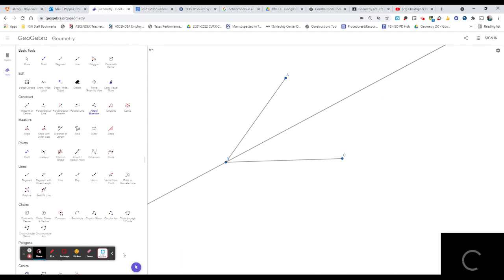Now I'm not going to draw the line segment right now. I'm going to put a point on here. So I'm going to put a point D. Point D is along the angle bisector. Now I'm going to find the distance between point D and this line, and point D and this line.